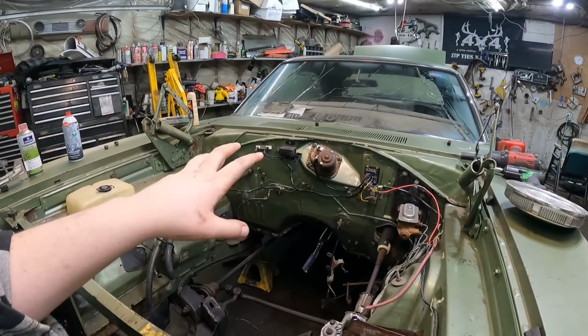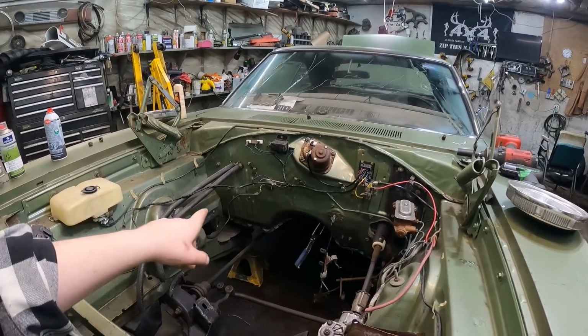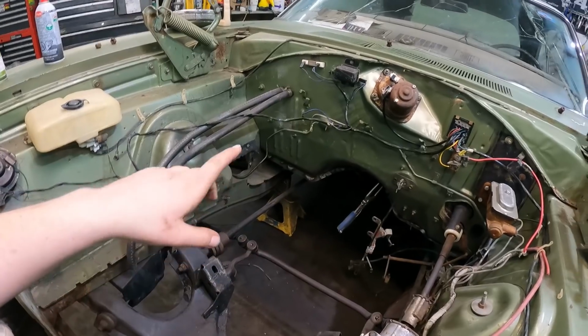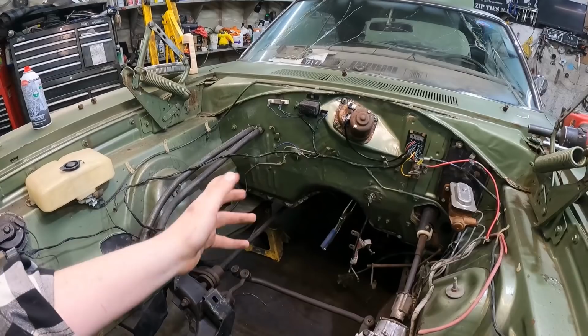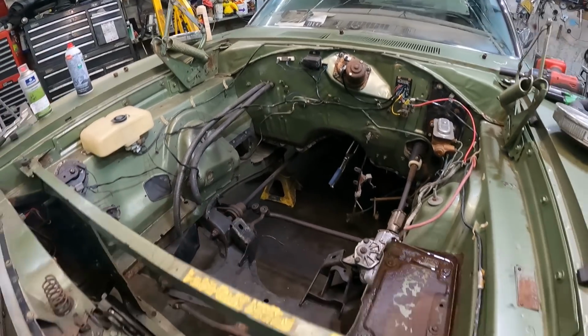The firewall actually looks great, so it's a catch-22. The brake line's my only concern. Hopefully I can get those loose and I can take the whole thing right out. But yeah, that's what we're going to get done tonight, and then call her for the day. And regroup, be back at it tomorrow.